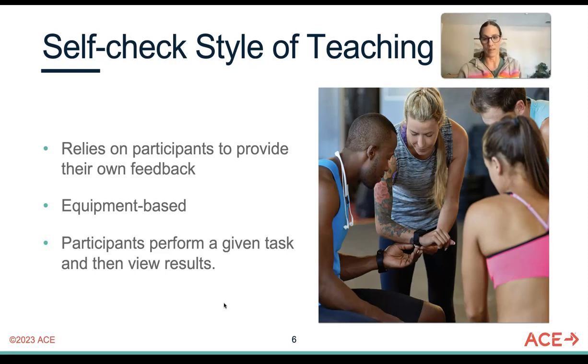So it's usually some level of equipment that they have to use, or it could be rowing machines where they're trying to see feedback on the timing. I'm not a big rower, so I don't even know the language on that. But basically the participants are doing the workout. They're looking at the equipment and they're making this self-feedback on their intensity based on the results they're getting.